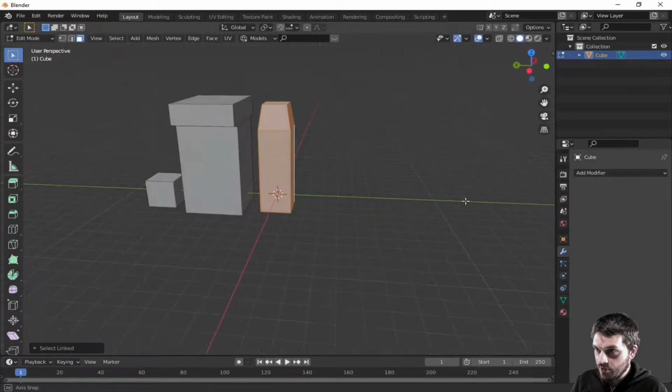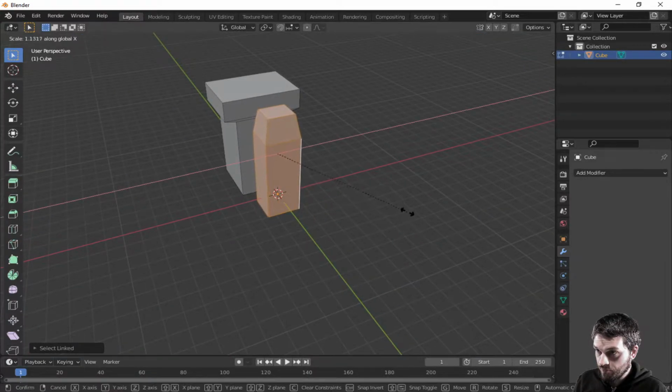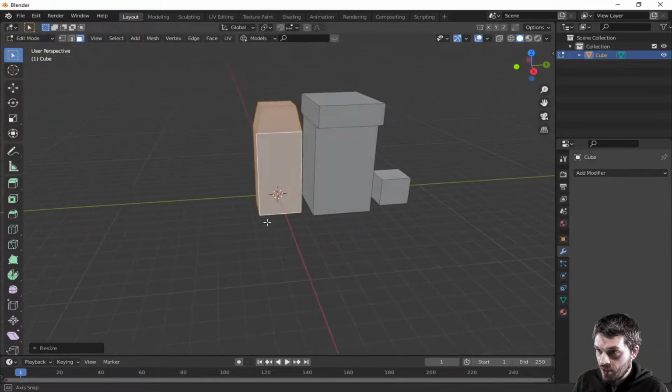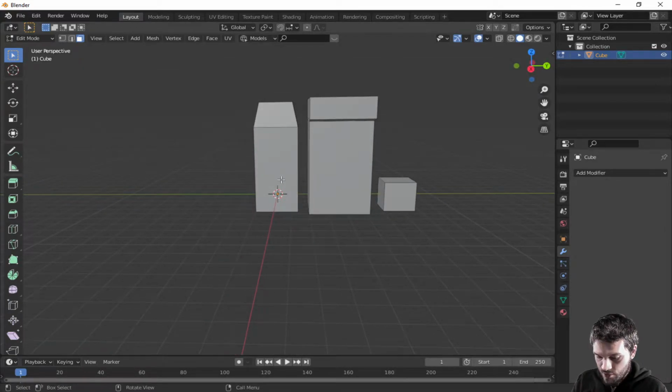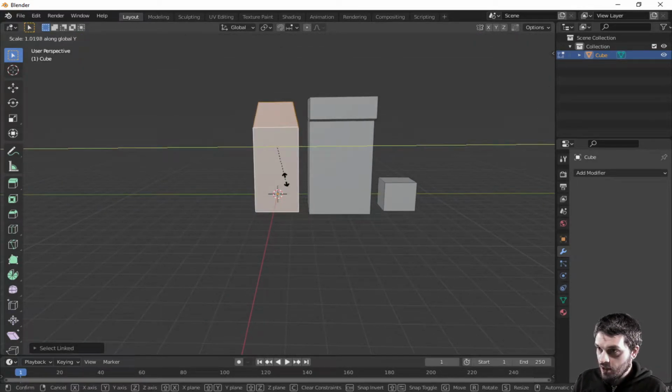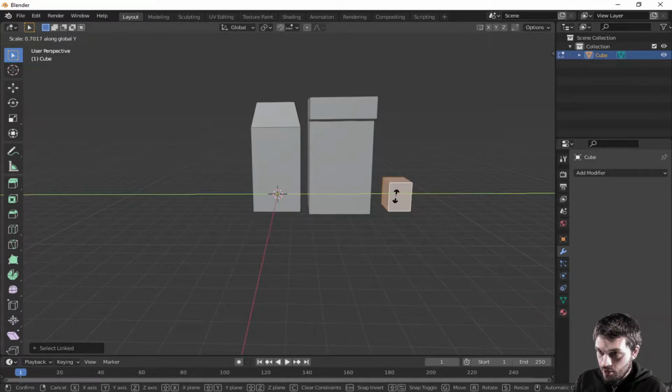Let's see, what do I want to do with this building? They're going to be pretty darn close to each other, but I don't really necessarily want them touching. So I'm going to grab it and just kind of pull it around. Let's go this way.